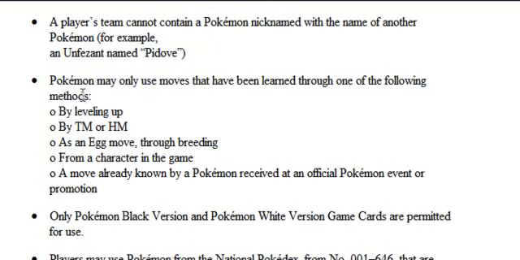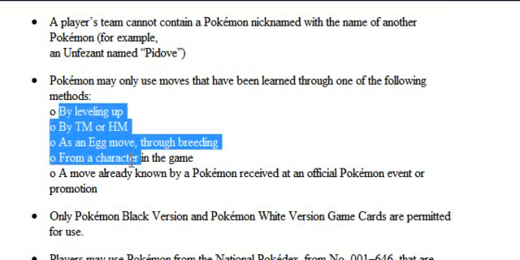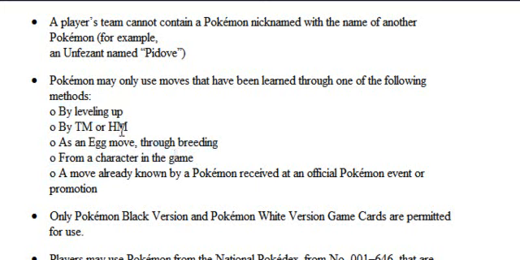So yeah, basically it's telling you here you can only use moves you can learn by standard means. You can't do hacked moves, like I don't know, give a Pikachu Giga Impact. I'm not even sure if you can learn them. It probably can. I don't know.